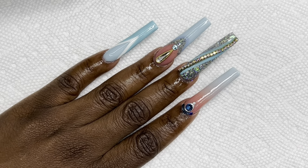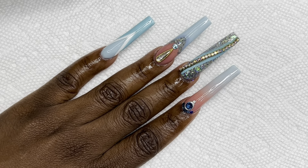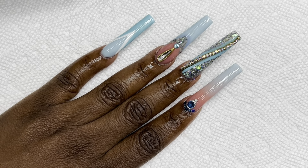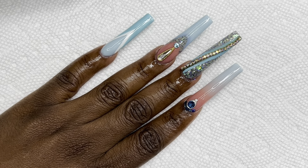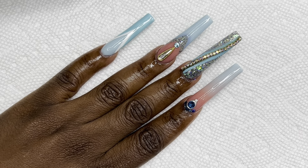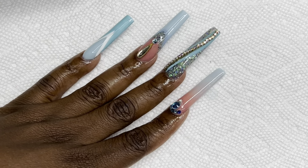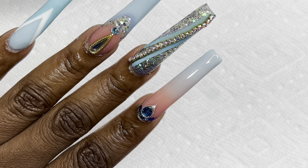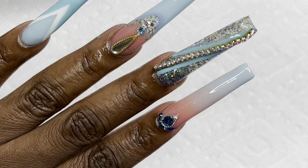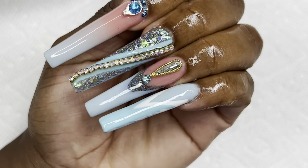So that hack is not a hack that I would even advise you guys to use on a paying customer or client or anybody else, really. It was just hard to work with, and I'm not really sure what's gonna happen with all this mixed products together. So overall, the color's pretty, but I'd rather just find the color of acrylic that I want than do that. But it's a really fun thing to do. I will do it again, but for somebody else, no, I would not use this method for anybody else but myself, for fun purposes only. But it did come out pretty.